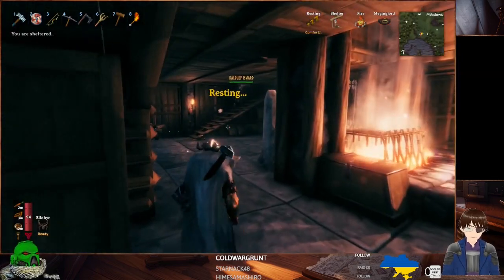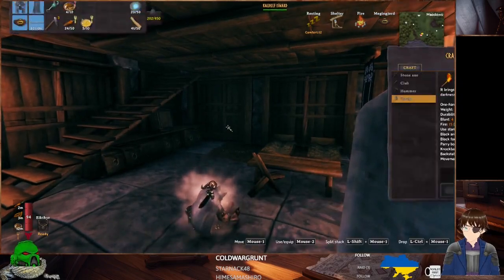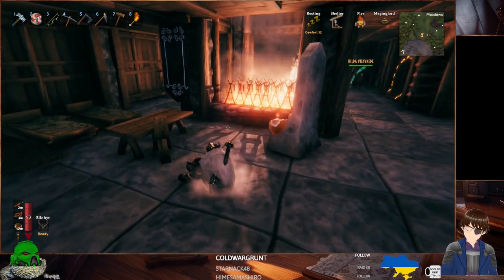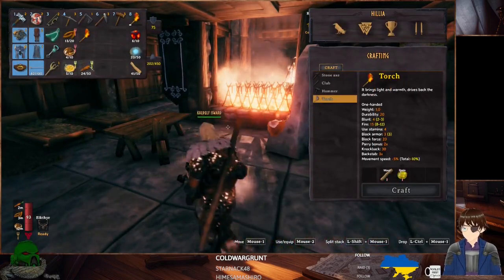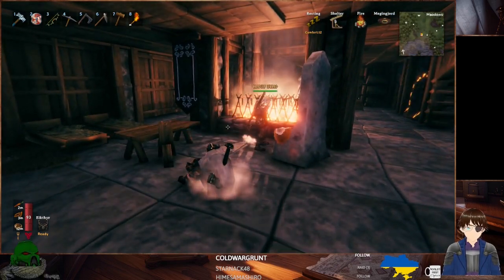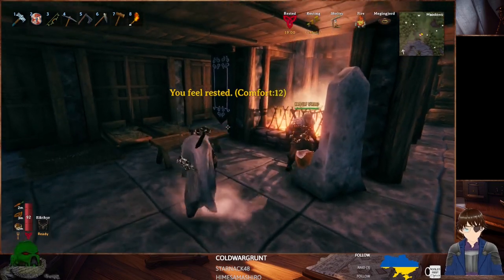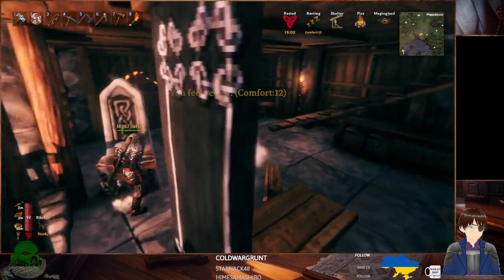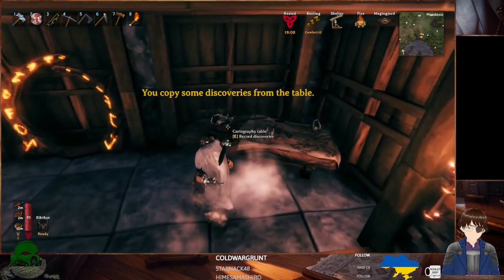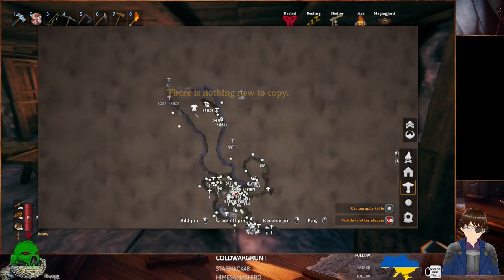When everyone is ready, we can go for this. We can go for the crypts. Yeah, I was gonna make sure I don't have anything unnecessary with me. Should probably grab my pickaxe, my proper one, and repair it. Okay. There. Yeah, probably good here too.